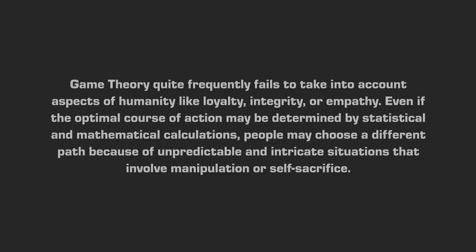Furthermore, game theory quite frequently fails to take into account aspects of humanity like loyalty, integrity, or empathy. Even if the optimal course of action may be determined by statistical and mathematical calculations, people may choose a different path because of unpredictable and intricate situations that involve manipulation or self-sacrifice. While game theory may be used to analyze a group of behaviors, it is not a very reliable way to predict human behavior.